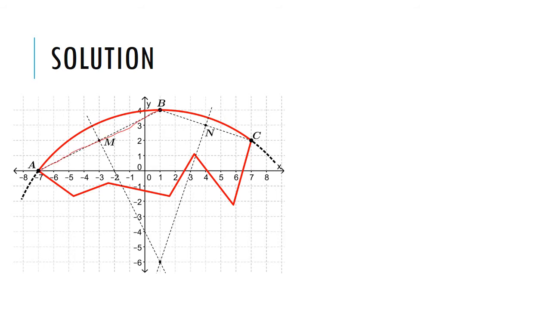So what is a chord? A chord is a line that intersects the circle, meaning a line formed by joining 2 points in the circle. So AB here, since A and B are in the circle, then AB would form a chord. And also BC would also form a chord, right?